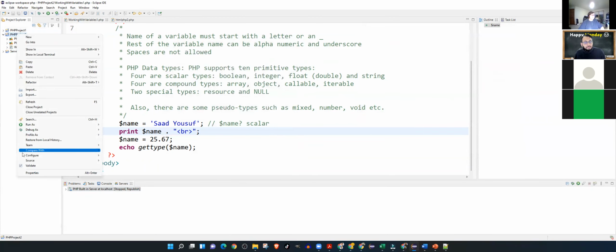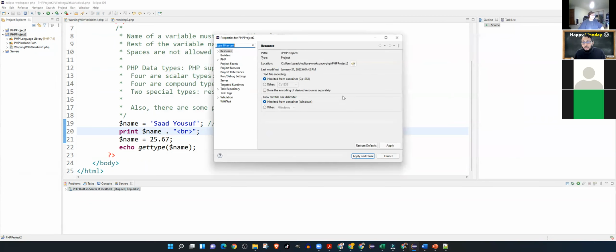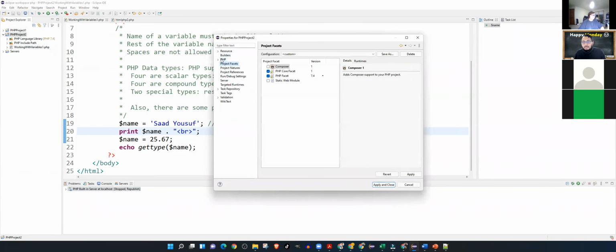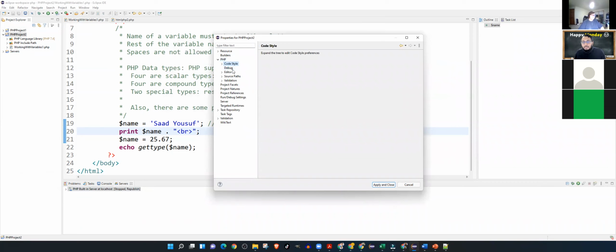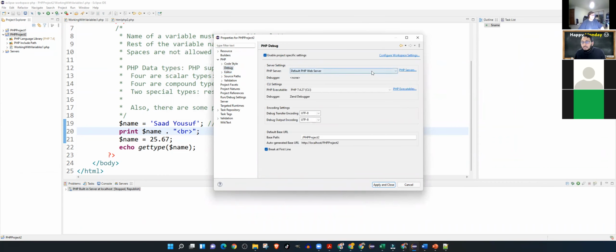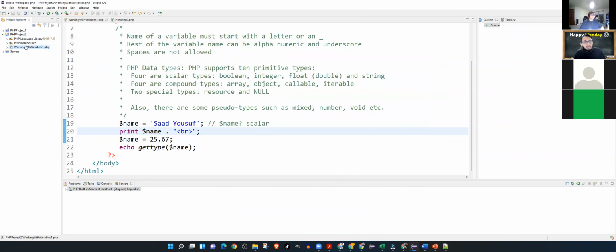So let me see. Properties, PHP, debug. Let's see if that fixes anything.